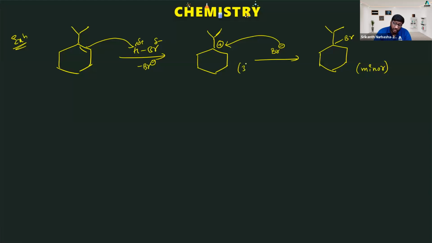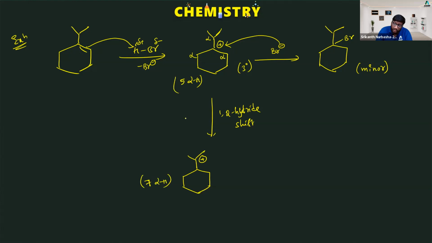It is a 3-degree carbocation, but if I try to do the hydride shift, if I do a 1,2 hydride shift, I'll be generating one more compound which is again a 3-degree carbocation. But what was the difference between these two? In this 3-degree carbocation, this is alpha carbon, this is alpha carbon, this is alpha carbon. How many alpha hydrogens are there? 2 plus 2 plus 1. 5 alpha hydrogens are there. Here, 3 plus 3 plus 1. 7 alpha hydrogens are there.